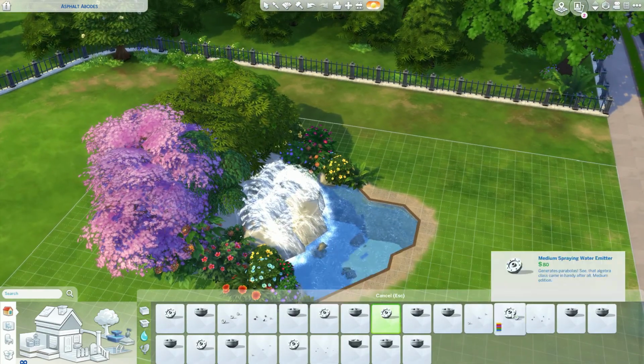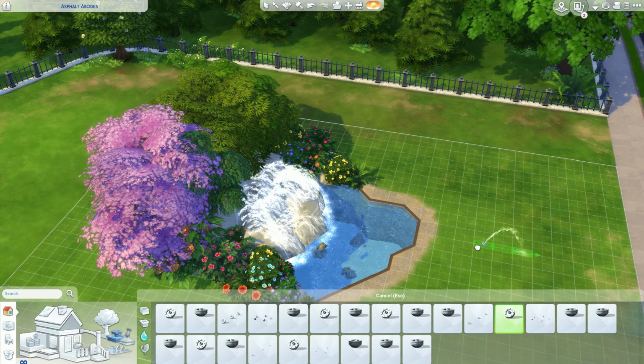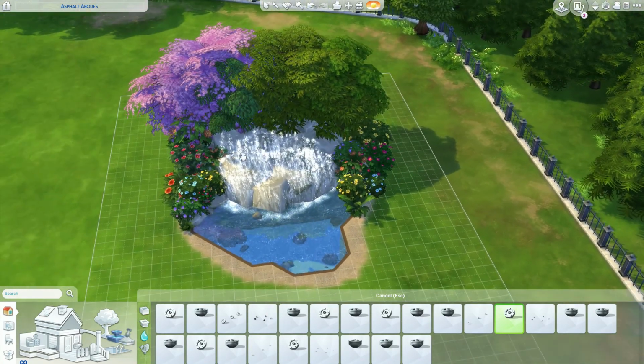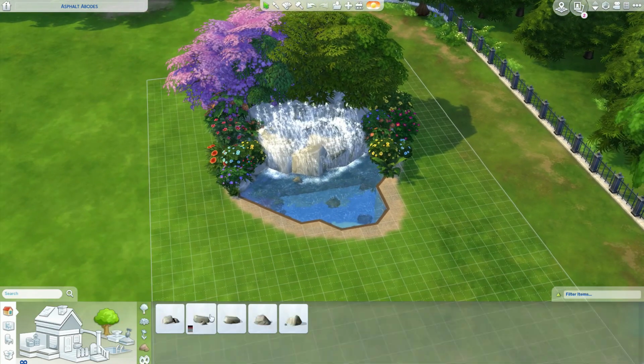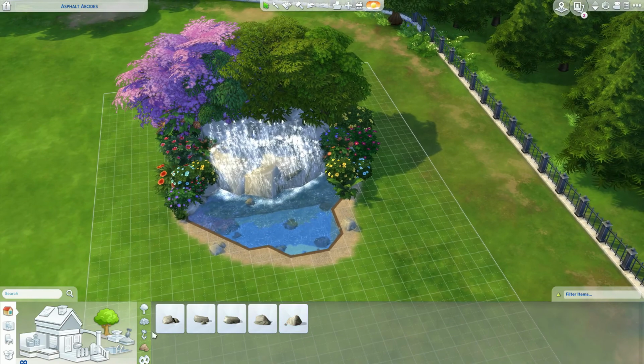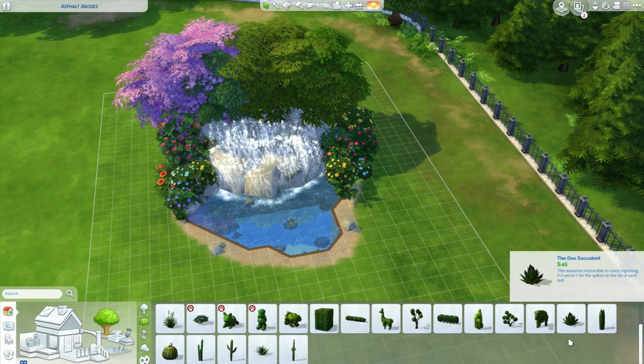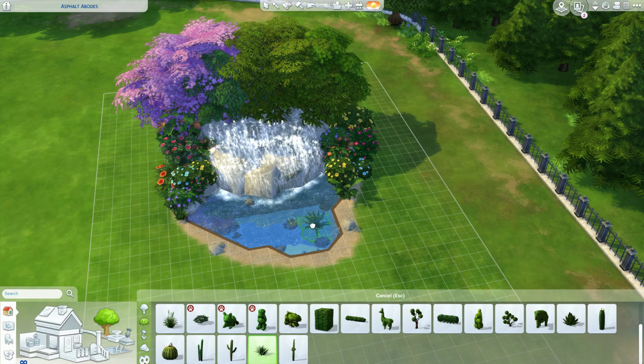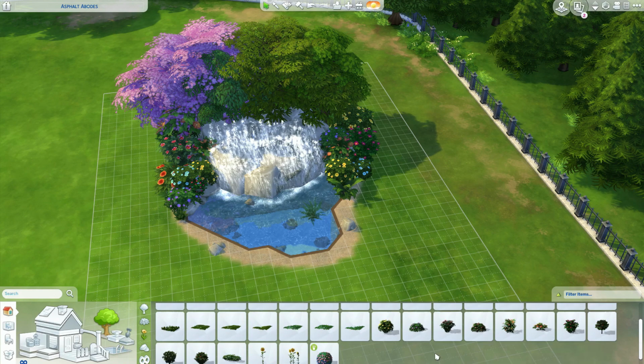So now you can see I'm just going back in with the fountains now to try and fill in the little bit of spaces that the leaves of the trees didn't quite cover. It's funny looking back on it now. I'm going, oh, I could have done this, and I could have done this, and why didn't I add that? But you know, so be it. Again, it's my first tutorial that I've done, and this is actually the first time I've ever tried to create a waterfall. So now I'm just adding some plants into the bottom.